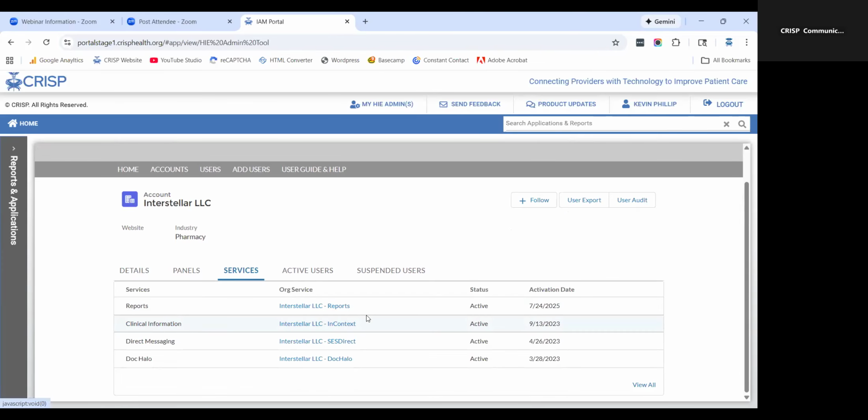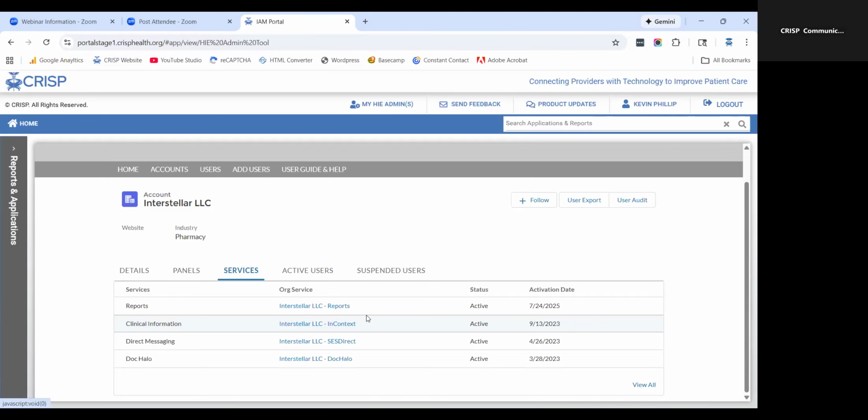Later in the presentation, I'll talk a little more about services and assets. You can think of them kind of interchangeably in terms of the verbiage. But some assets and services require an admin to set up, and some are only available for our CRISP staff to provide access to. We have documentation on which ones are which that I can point out at the end of our training, but just keep that in mind about services.